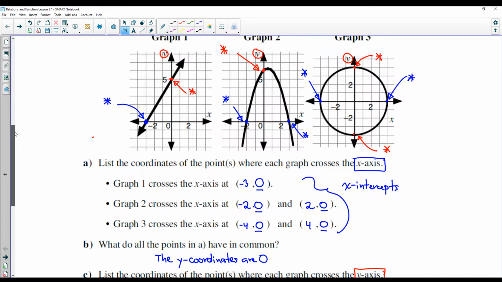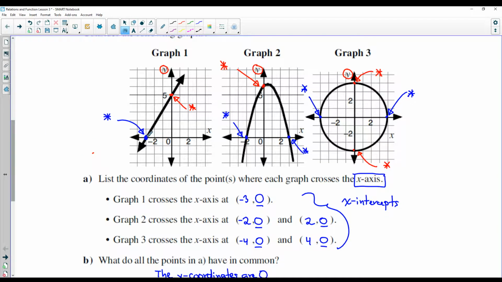So in the first graph, the x-intercept is where the graph crosses the x-axis, so that would be x = -3. On graph number 2, you have two x-intercepts. It crosses at x = -2 and x = +3. I just realized that, did I write that down wrong? Yeah, this should actually be +3 here. So let's fix that. Yeah, this should be +3.